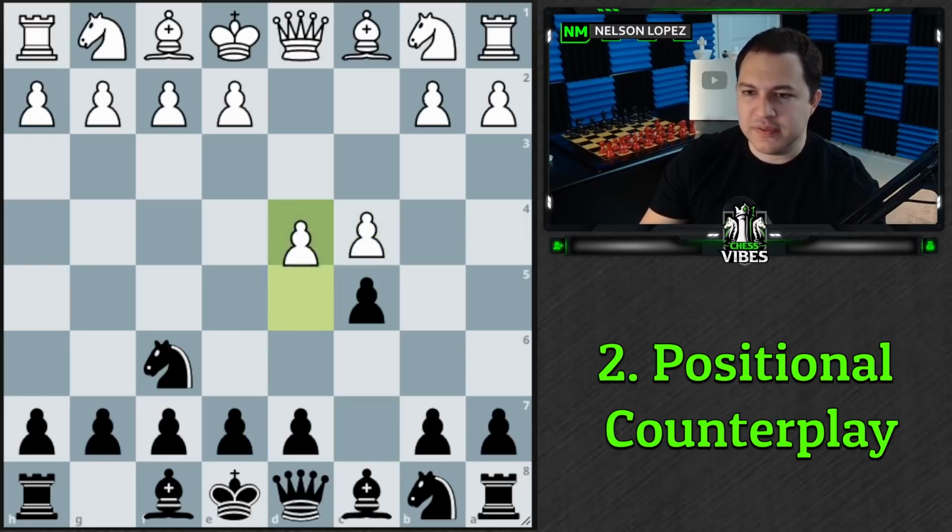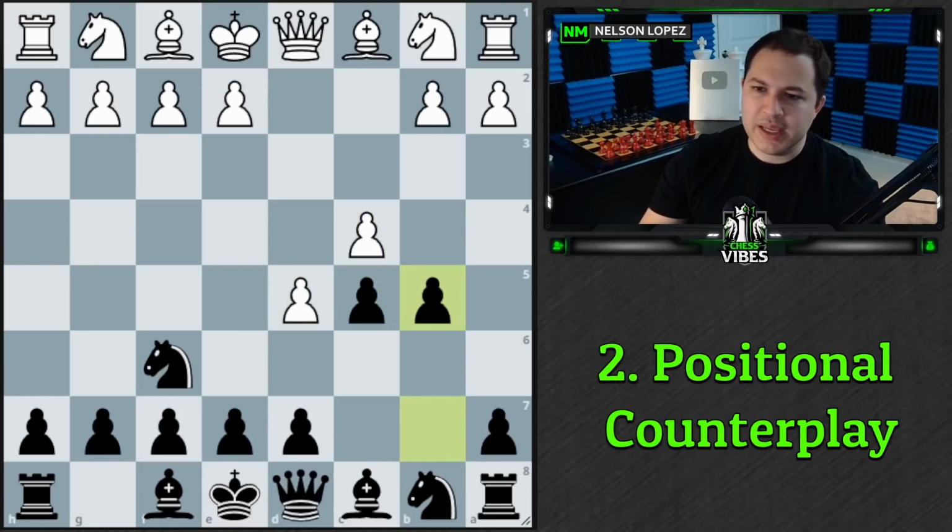So it's c5, d5, and now we play the move b5. And the point here is not that we're going for quick development and trying to checkmate the king. It's not that we are going to be harassing the queen and getting a bunch of free developing moves or anything like that.